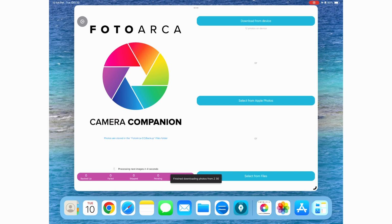Note that Camera Connect only supports JPEG files. To back up other file formats such as RAW, TIFF, or MP4 and MOV files, you will need to upgrade to the Camera Connect Pro version using the in-app purchase option. Any unsupported files will be ignored and will be shown as finished.